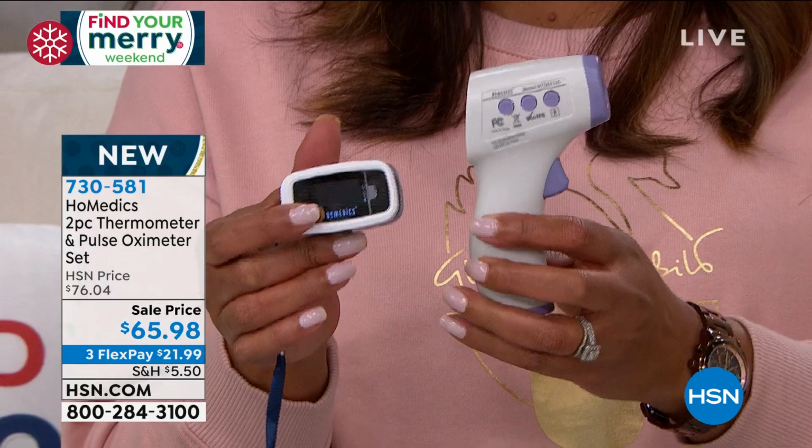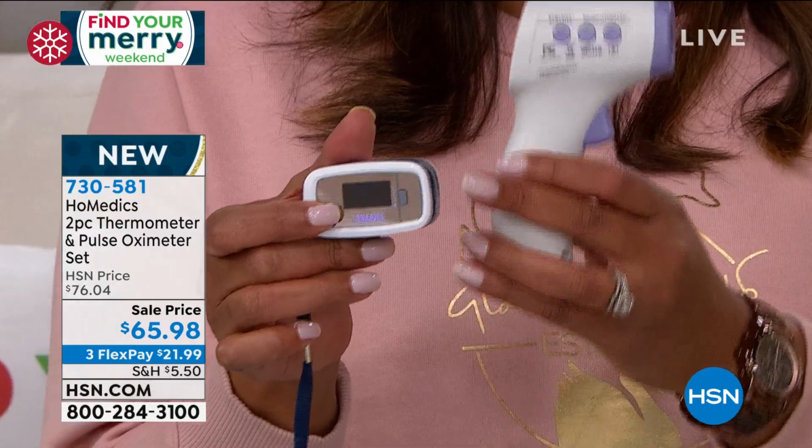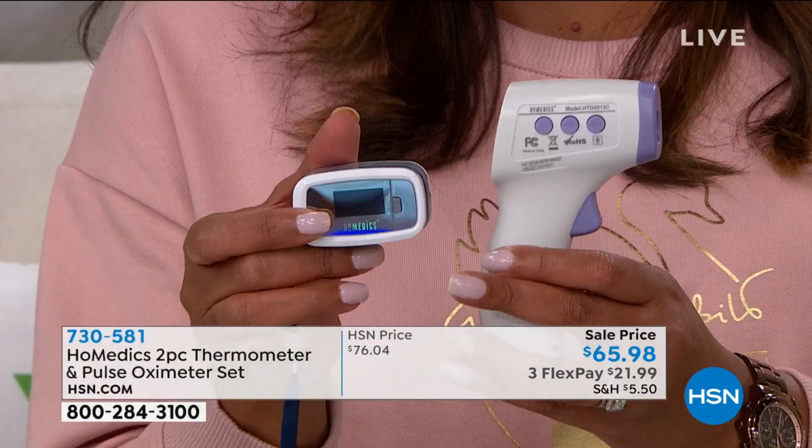This is like professional grade quality, and then you're also getting not only this professional grade thermometer, you're getting your second piece, which is called your pulse oximeter. I just call it pulse ox. It tests your oxygen levels. So you need to know, how is my heart doing? That's pretty much how's my blood pumping. So critical, important information for every household. So you need these in your home. You don't want to have to always go to the doctor just for them to take your temperature and look at your oxygen level. $21.99 to get two very essential tools that you will use over and over and over again in your home.